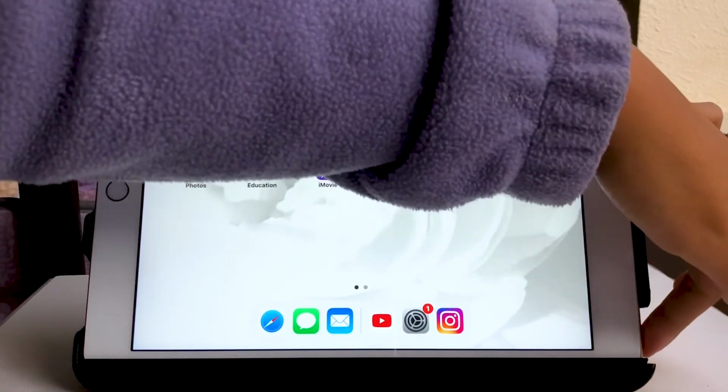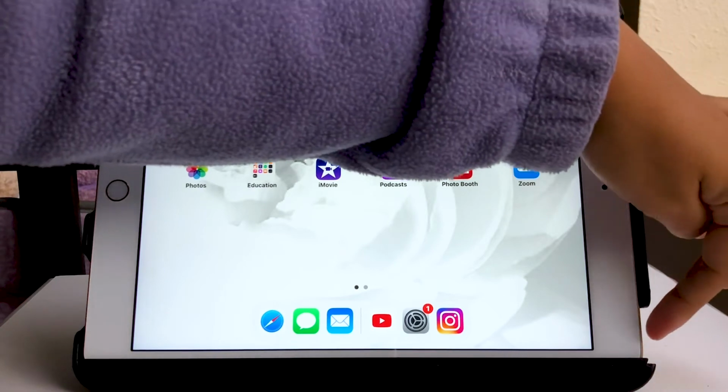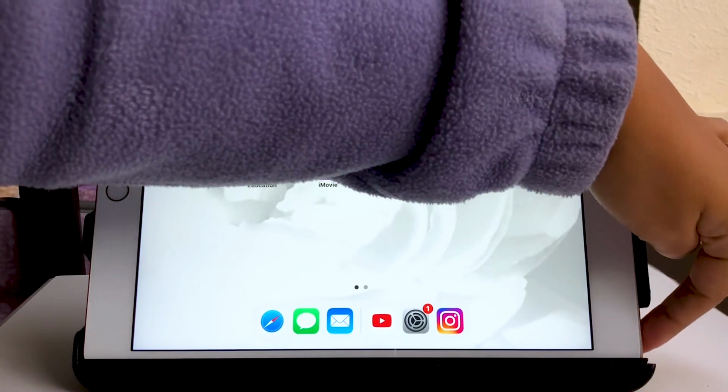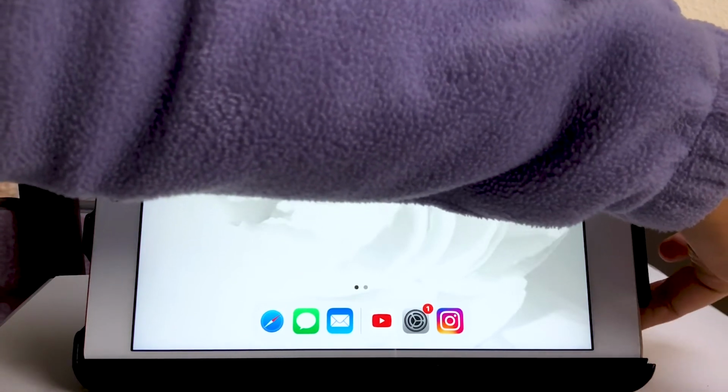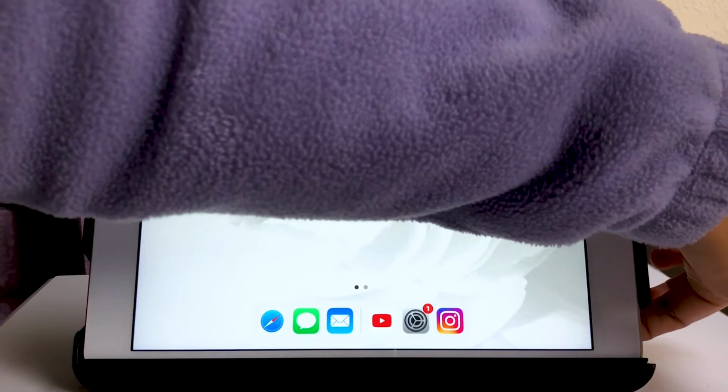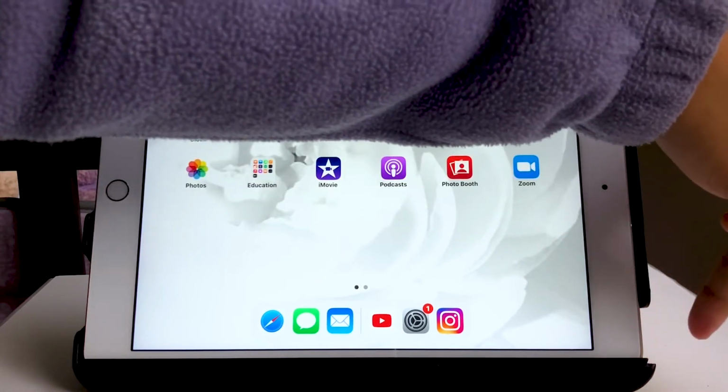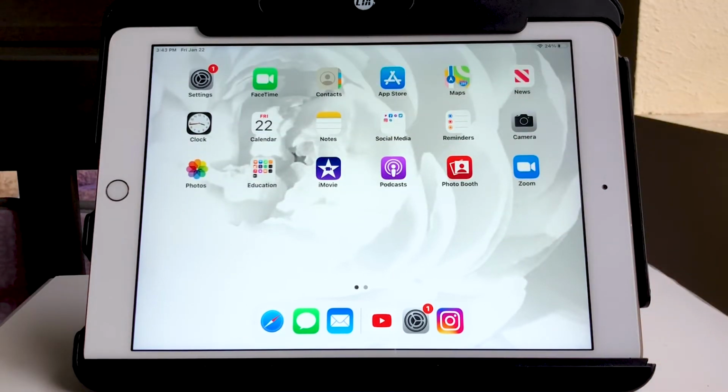And so an easy way to find it too is also to find your lock button on the corner. And then just turn your iPad around, you'll find the other camera located on that back corner. So I know mine is going to be right there in the back.